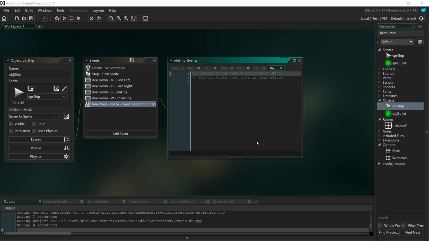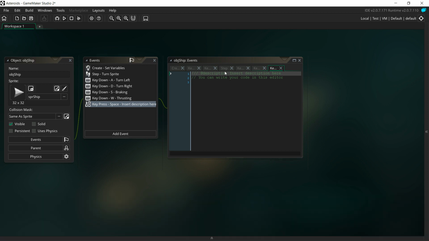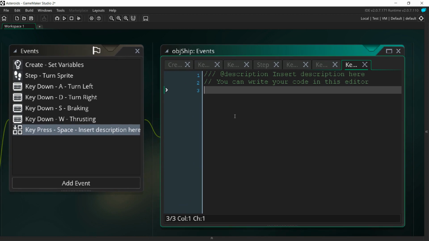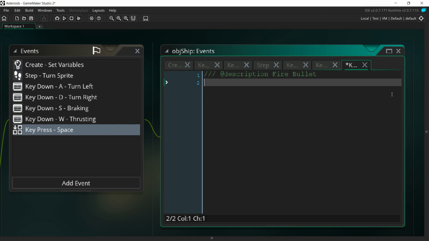So now let's zoom in over here. I'm going to collapse this down a little bit to give me more room. I'm going to zoom in here. And again, just like before, we are going to change the description here to fire bullet. Okay, go to the next line. You see now it has changed the description right there, fire bullet. So if you need to come by later on and figure out what's happening, you can do it there.